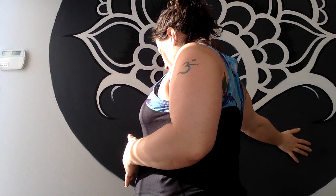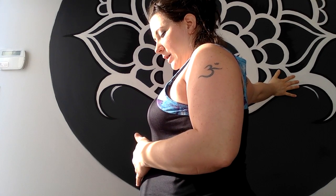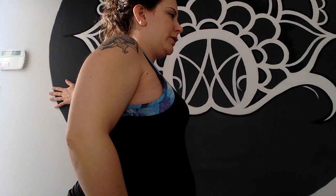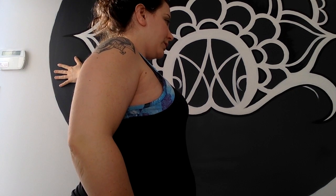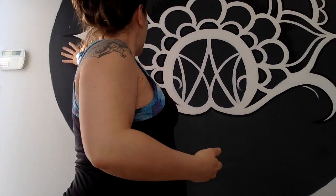And you want to play with the angles a little bit so you can go down, rotating the hand out, a little bit higher. And you can stay here for quite a while because the tension is going to move as it releases. It'll move to different areas along that fascial line of the arm. And always remembering to do both sides. And the areas of tension, the points where you pause to hang out, will be maybe different. And if you go up higher, you're getting a little bit the fascia under the armpit and the pec minor, which rests underneath the pec major. So those are the stretches for the upper body breathing mechanism.